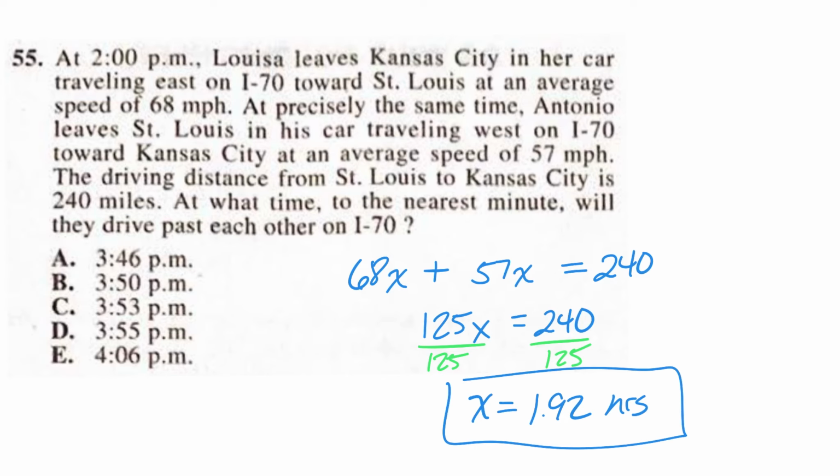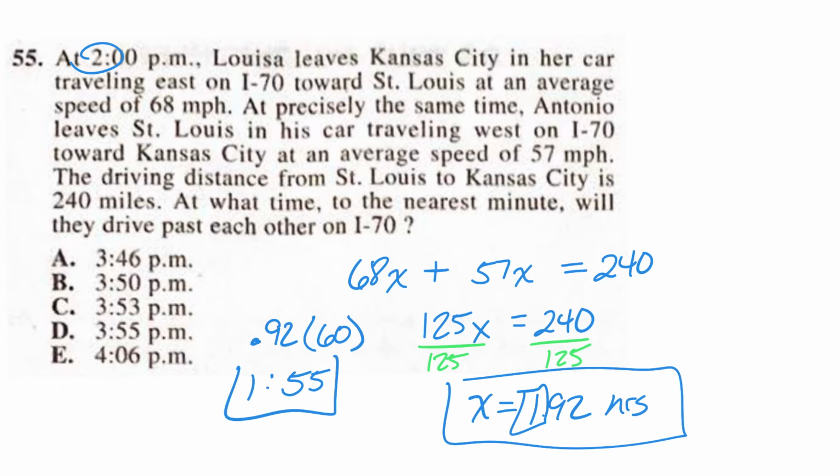So we know they're going to travel 1 full hour, which would take them to 3 o'clock because they left at 2. So what we need to do is find out what is 92%, 0.92 of an hour. So what we do is we multiply that times an hour, because we're talking about minutes here. So 92% of an hour is 55 minutes, 55.2 technically. So what they've traveled is an hour and 55 minutes. So an hour and 55 minutes more than 2 o'clock is 3:55.